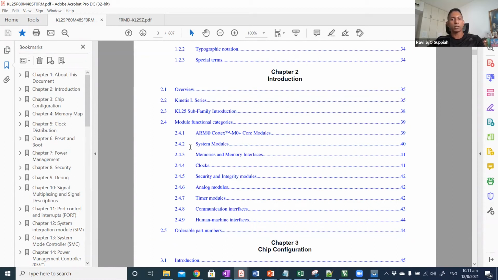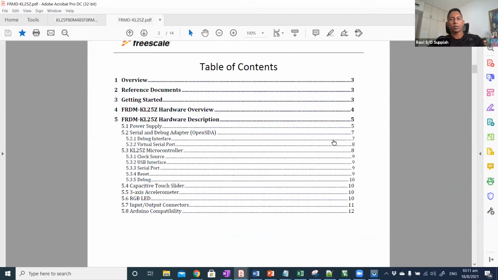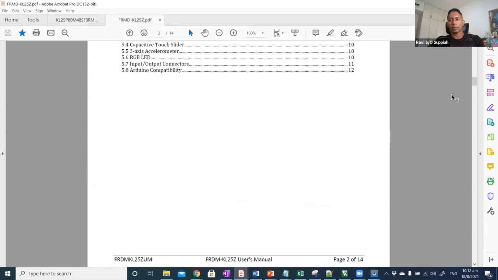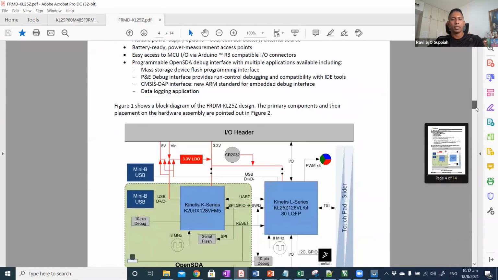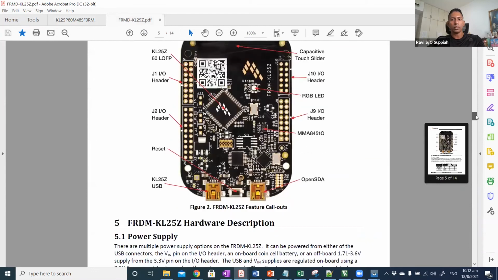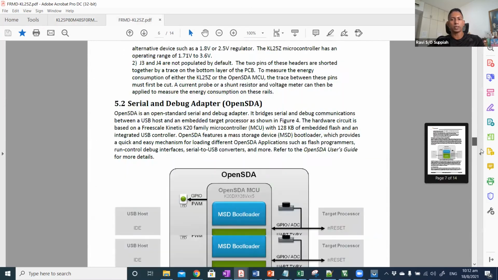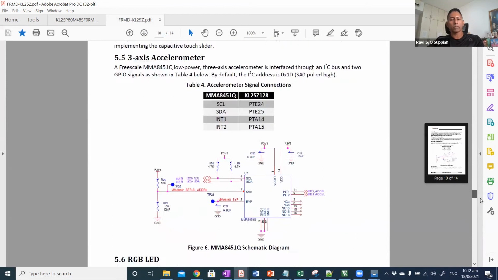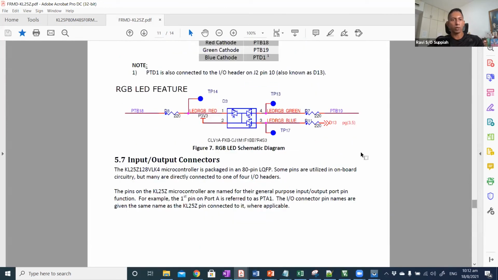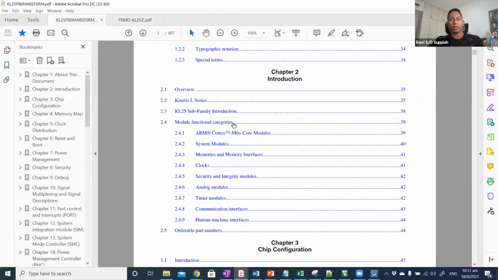This is of course focusing on the microcontroller. The KL25Z board itself has another document. This one gives you just a brief overview of the board itself, what the features are and so on. We will come back to reference this material as we go along, and that will give you confidence in doing this on your own later on. How do I learn something just by looking at the data sheet and the information given? All right, so let's continue first with our lecture slides.